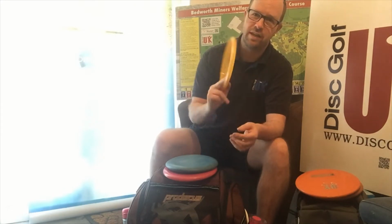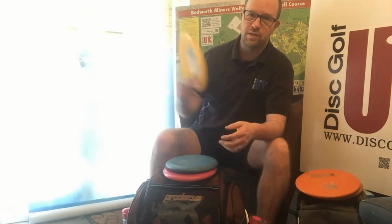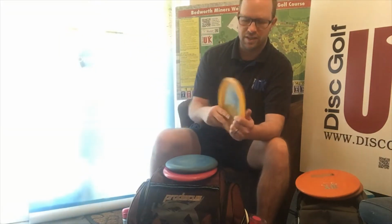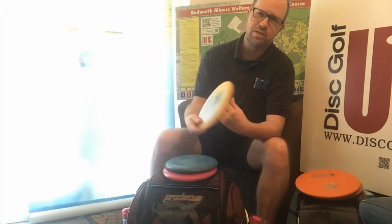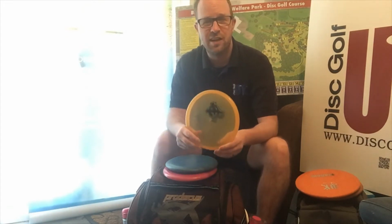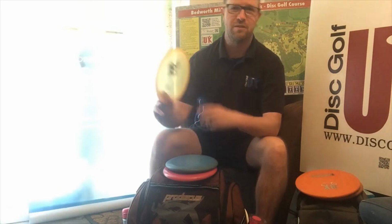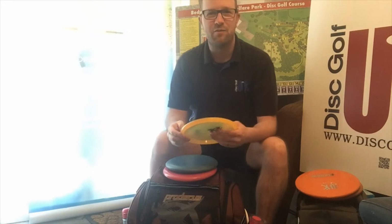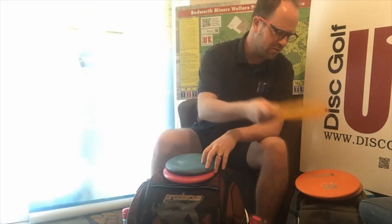What I tend to use this a heck of a lot for is getting out of jail. When I get into deep woods and I want some sort of flick out, this thing works perfectly. It just seems to fit my hand and fingers well for the sidearms. And I've upset Mark Davis quite a few times out on the course when I've been in what looked like a position to take a four, and picked up a birdie with just a lean out with one of these. And you can just see his face drop, which is always fun. But yeah, I highly recommend the Jokery. They're great discs.